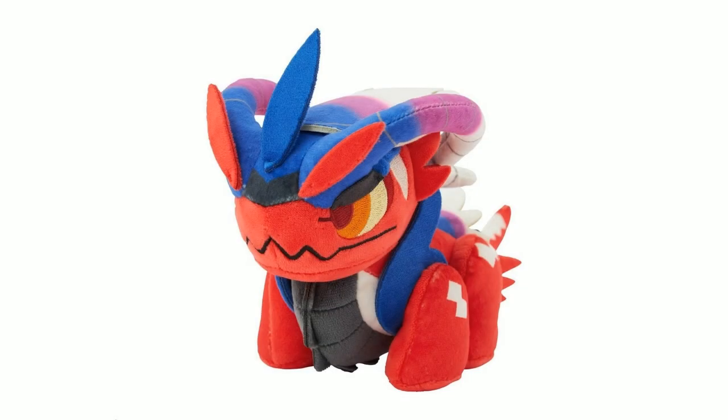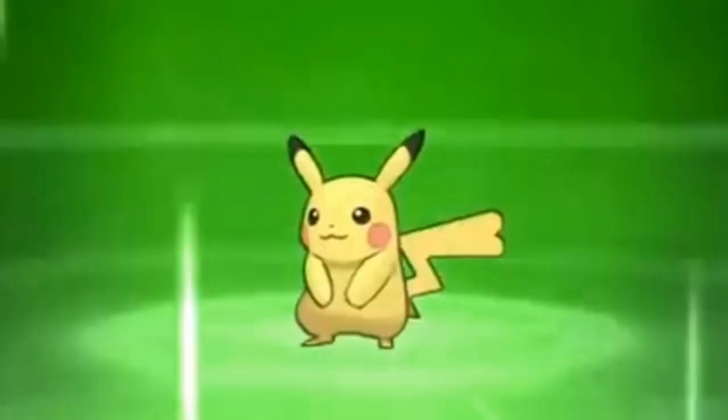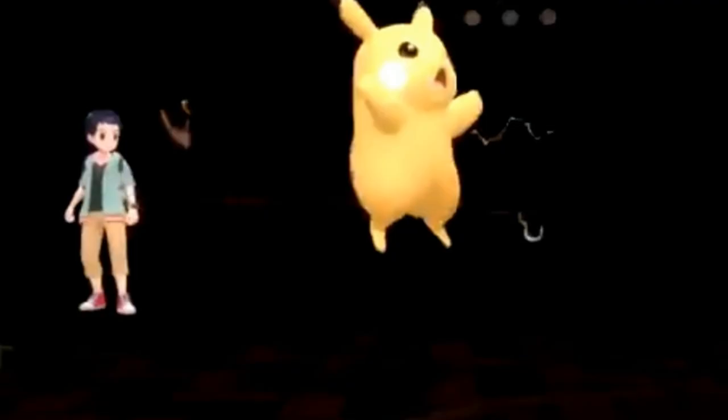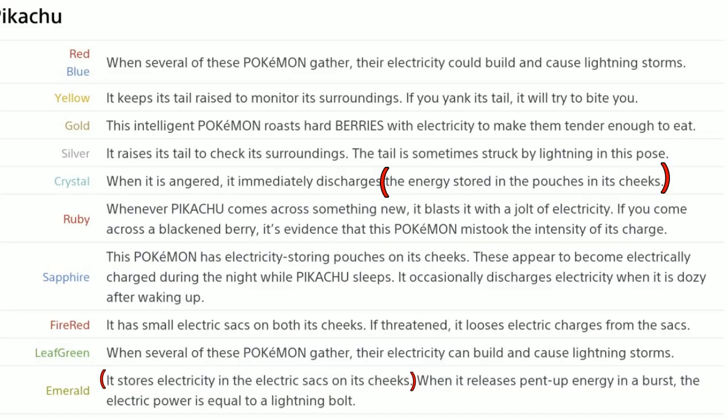My first praise in the 3D era is some of the battle animations for Pokemon, because it shows how they would fight according to their biology. Take for example Pikachu. When he uses an electric attack, you can see his cheeks glow, showing that he's releasing electricity from his cheek pouches. The fact that this is said in Pokédex entries, and you see this in actual combat is pretty cool.